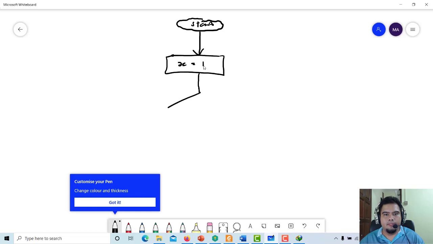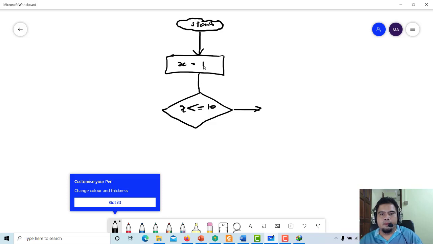And then you can directly put the diamond there, representing the condition, the repetition control structure. Is my x less than or equal to 10? So if yes, what you need to do, then you must execute the increment. But before that, you need to also declare another variable that will store the total. So for the total I just declare, I call it sum equal to 0.